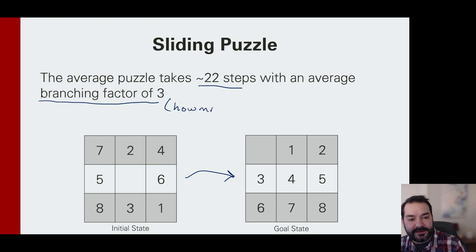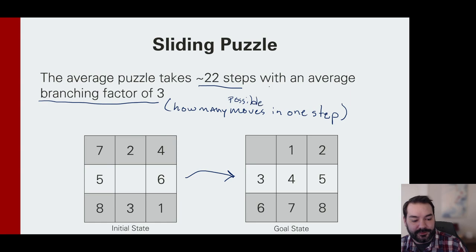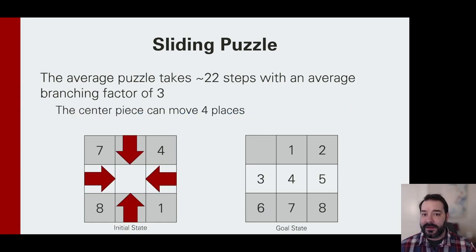How many possible moves? If I have my blank tile in the very center, then I have four positions that could potentially fill that in. So that's four moves. But that's just for that center piece. If I'm looking at my corner piece, it only gets to do two moves. And if we're looking at the edge piece, it has three moves.